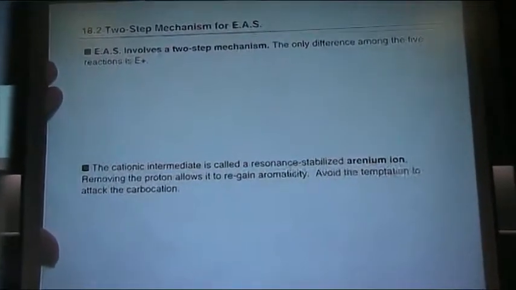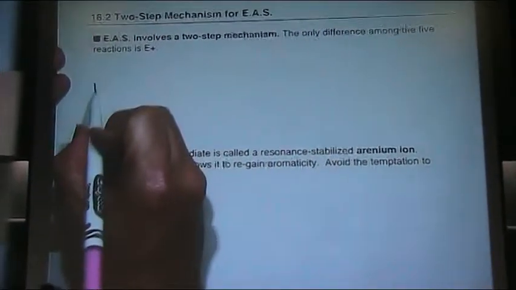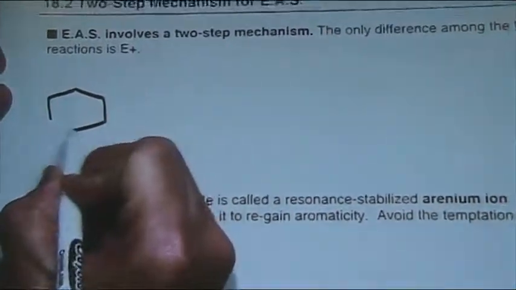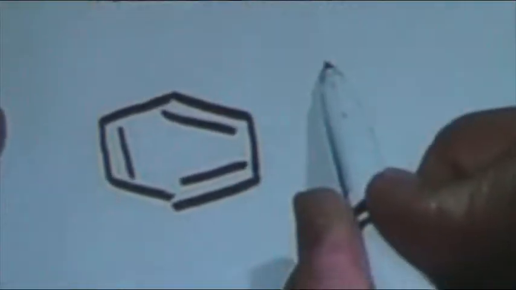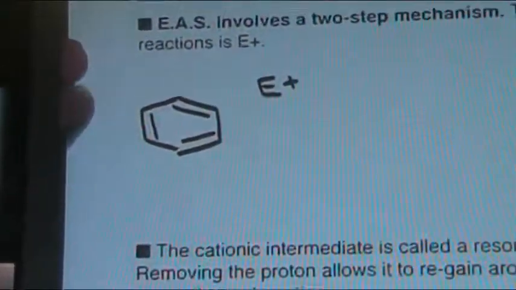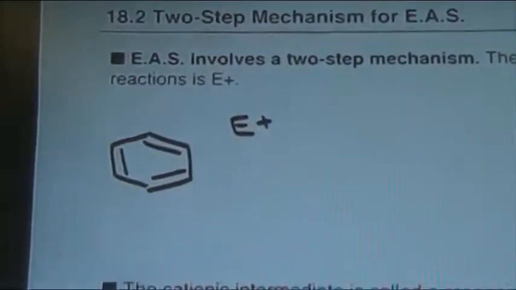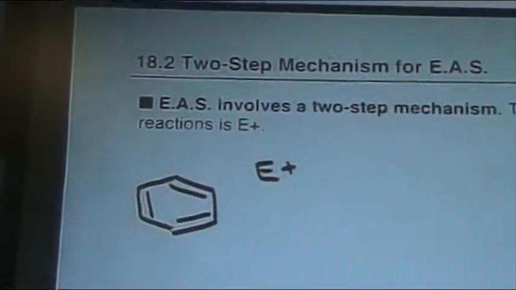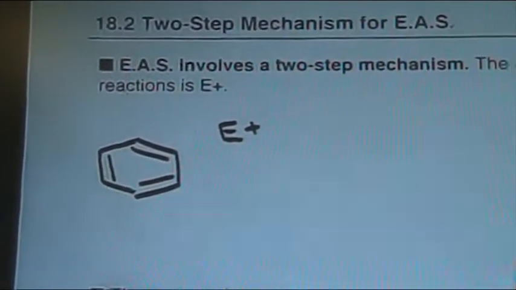So let me go ahead and start off my mechanism, and I'm going to use this generic symbol, once again, E+, as a way to symbolize some sort of an electrophile that's really, really hungry for electron density, that's much more electrophilic than anything you saw back in chapter 10 or 11, more electrophilic than Br2 or chlorine or HBr or borane. So I'm going to show you these 5 secret recipes.